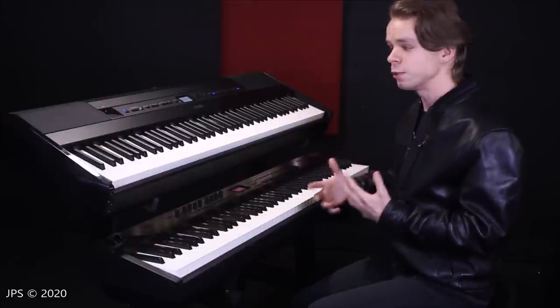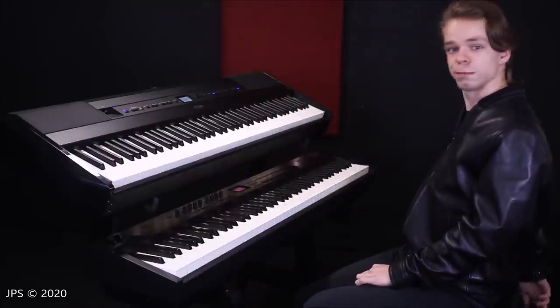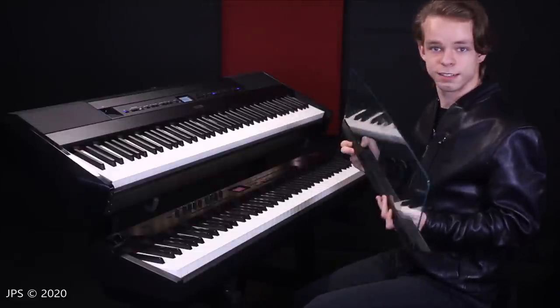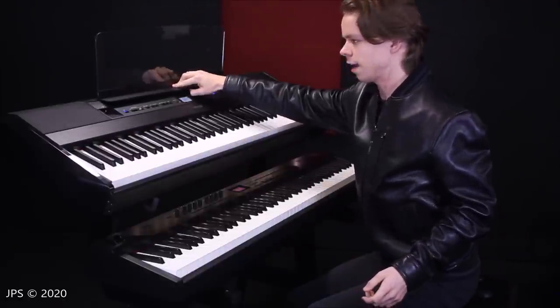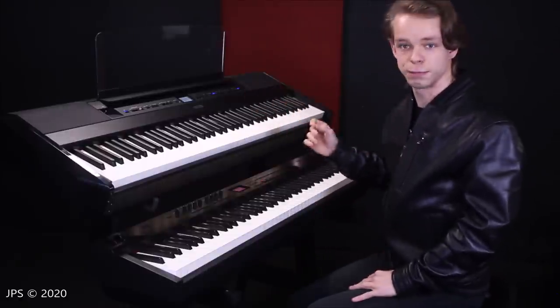Another difference between these two instruments is the music desk. The Yamaha P515 comes with a music desk, and I have it right back here. It's this big boy. This is the music desk for the P515, and it sits right up here like so. When the P515 is at an angle, it honestly looks kind of weird, but when the P515 is on a flat surface, it looks a bit more normal.